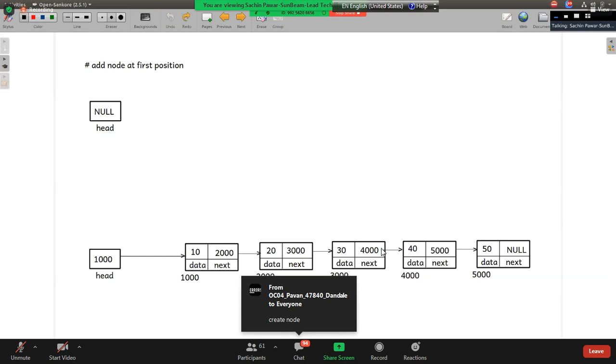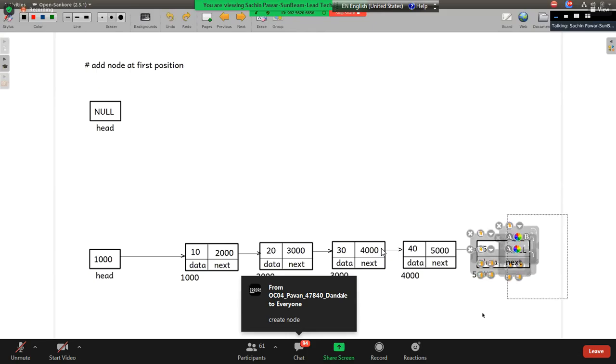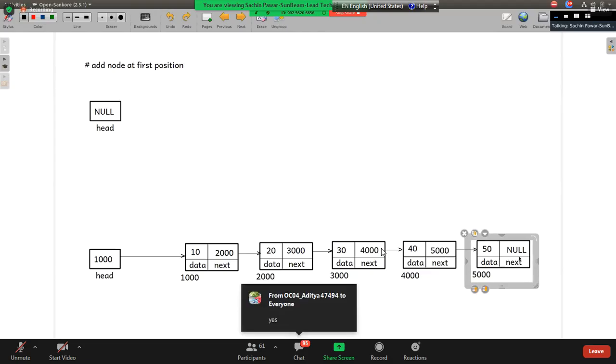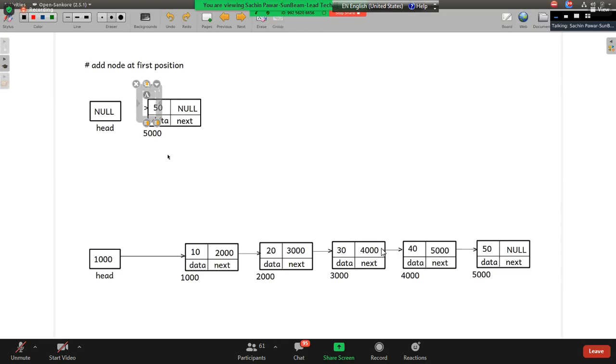We know how to create a new node, right? And hence step number 1: a new node gets created. Let's say the data part is 11, and let's say the address is 1000.